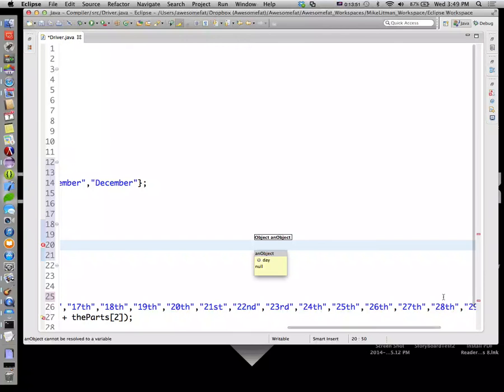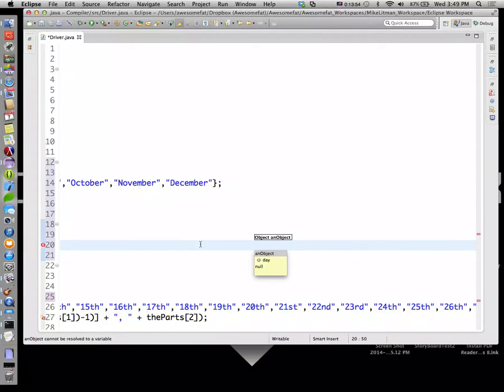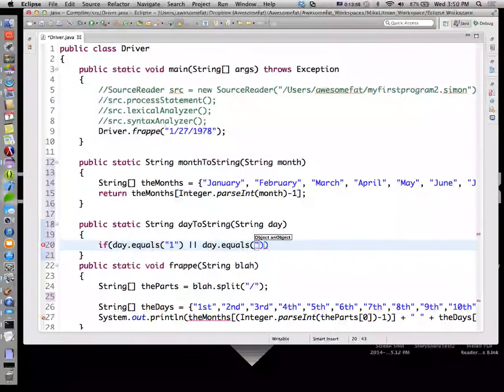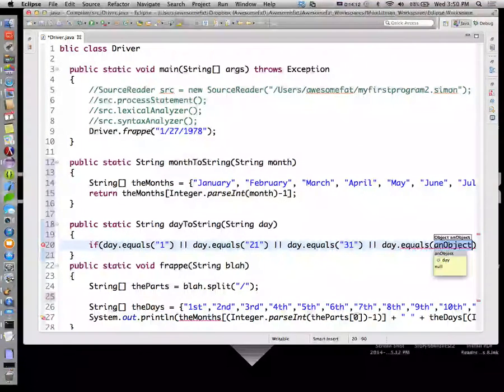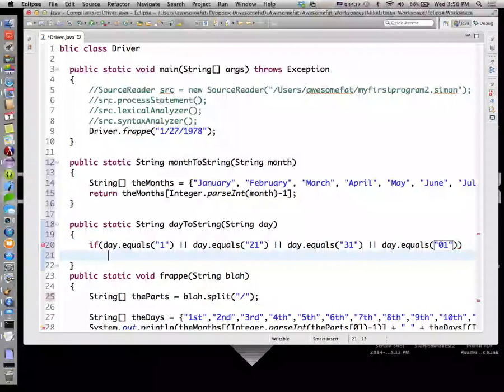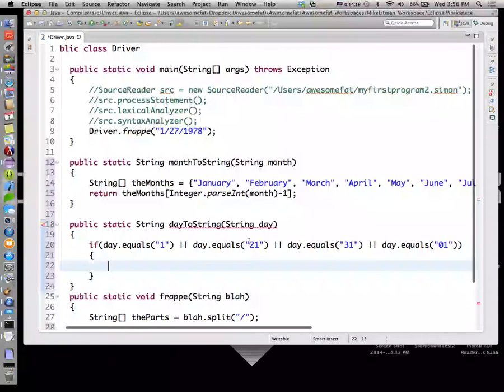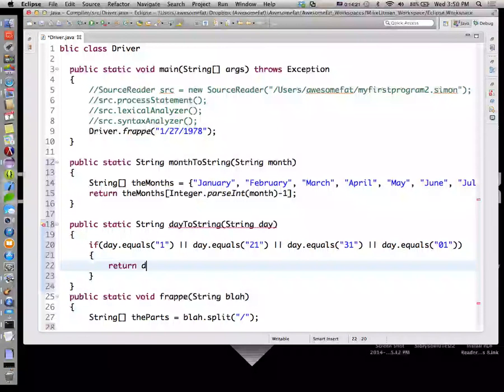Those are our STs. And just for good measure, day.equals("01"), since we're doing string comparison. So if it's any of those guys, we will return day concatenated with "st".